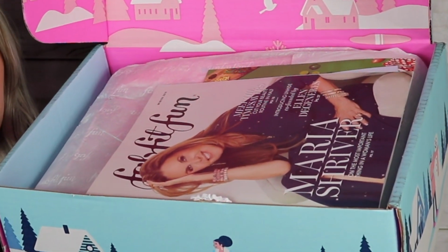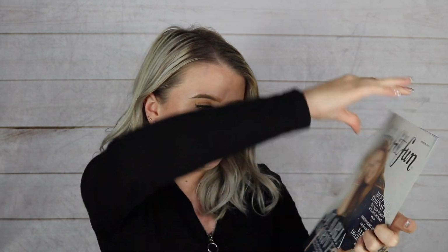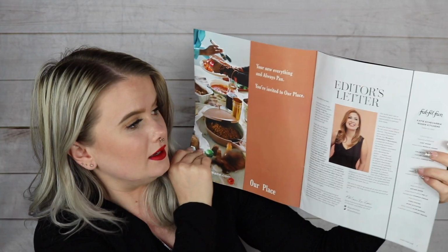As per usual, FabFitFun always includes a magazine. This time they are featuring Maria Shriver. I have Mariah Carey on the brain right now. They have some articles on her in here. They have editor's picks, where they show the items that you're getting and details about them. And they have some cool little things in here. I usually check this out once I've unboxed everything, so let's just go ahead and get into it.